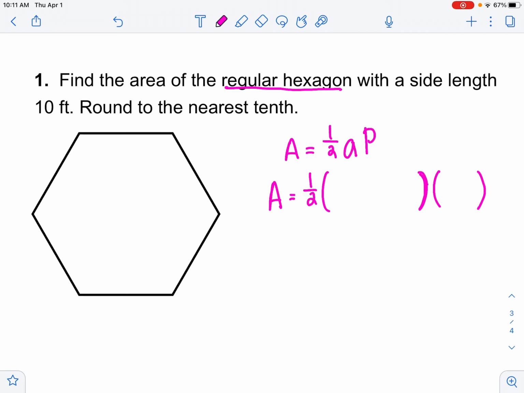so that's what I'm going to do first. I'm going to say, okay, the perimeter, I can figure that out pretty quickly. I'll just do it right above here. The side lengths are 10, and there's 6 sides because it's a hexagon. So the perimeter is 60. So I can put a 60 in here. It's actually 60 feet, but 60 is fine for now. Okay, so what I need is the apothem.